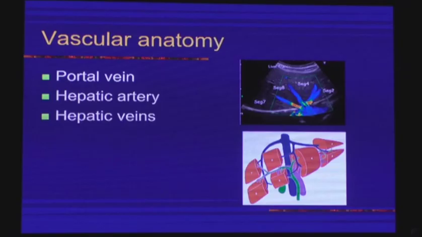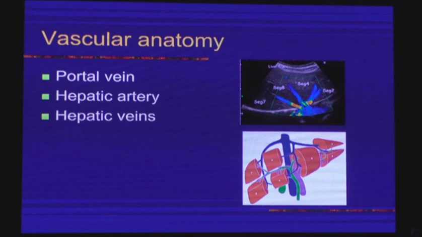Regarding vascular anatomy in the liver: normally, in all organs in the body there is one arterial system and one venous system. But in liver, there are three types of vessels. Portal vein takes blood towards the liver, hepatic artery takes blood towards the liver, and hepatic veins take blood away from the liver. There is special terminology and special waveform patterns which must be considered while analyzing the different spectra.